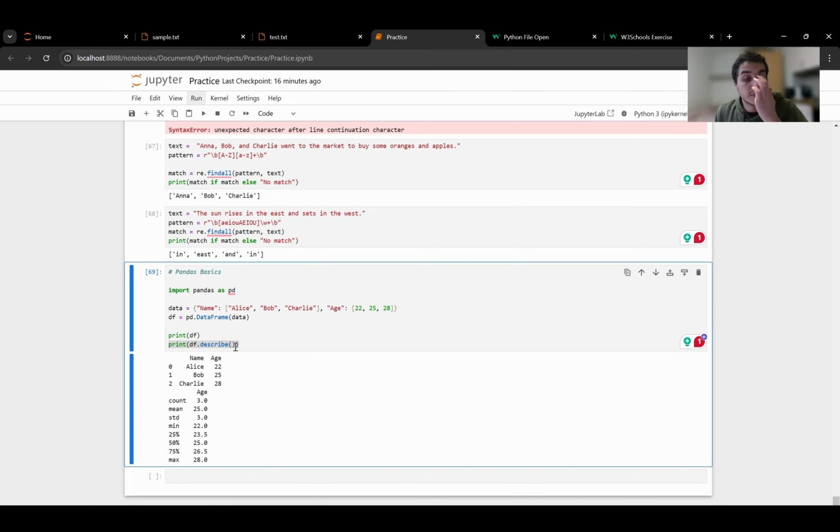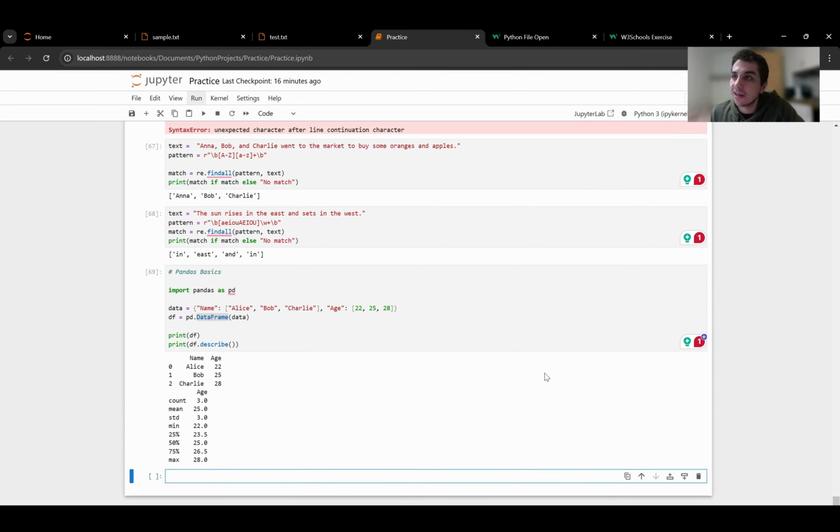And when we want to describe the data frame, as you can see, we have the count, we have the mean, and we have other details. And this is like the most basic explanation of pandas, I would say.